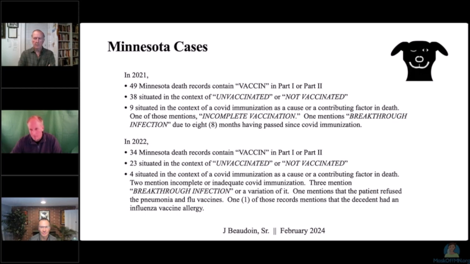Number two, the state every quarter should be required to provide how many people died within 1 day, 3 days, 1 week, 3 weeks, 10 weeks, 25 weeks, and 1 year of any immunization. And have it rolling every quarter, how many people died within so many days or weeks or months of vaccination.